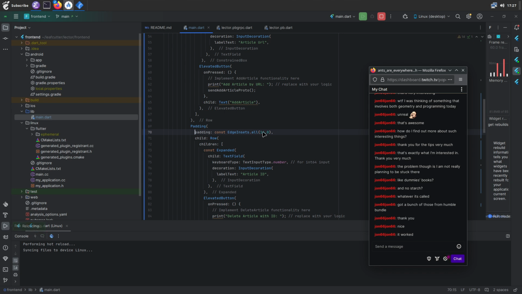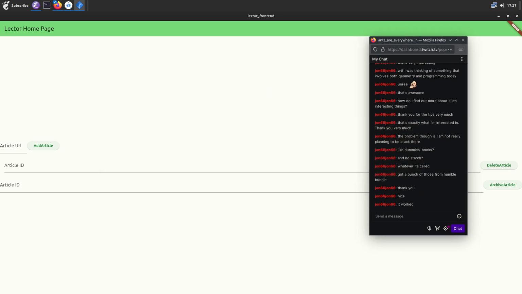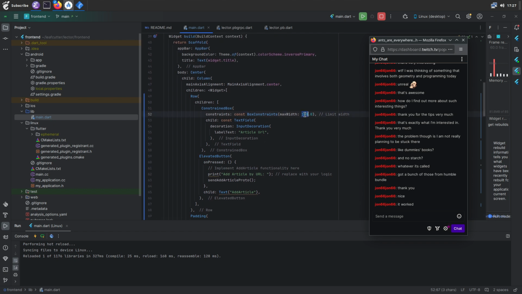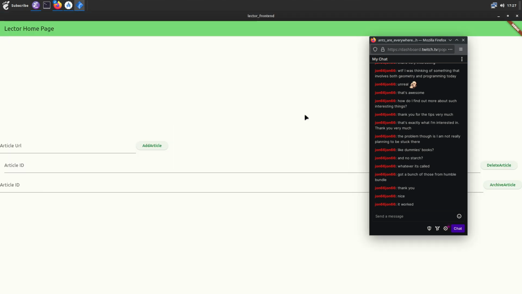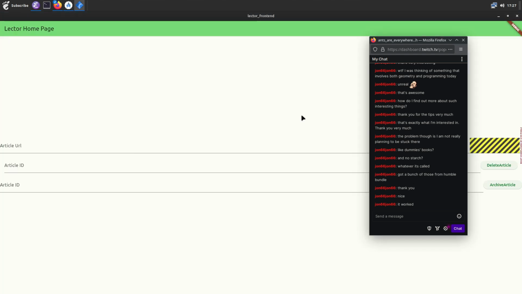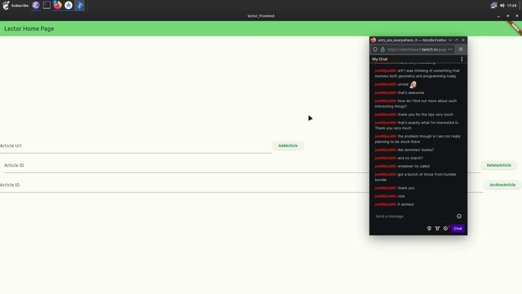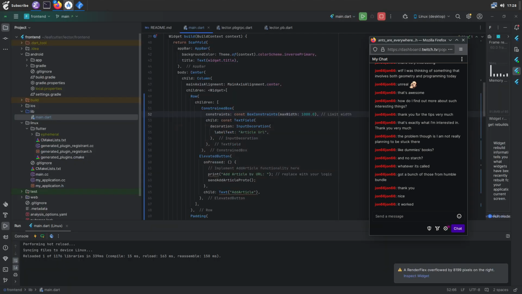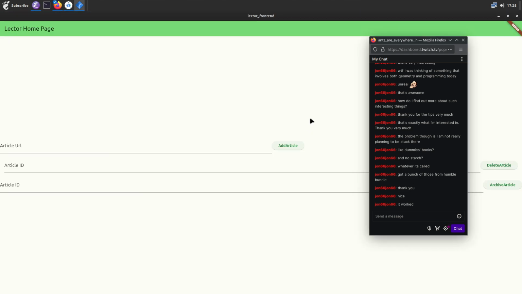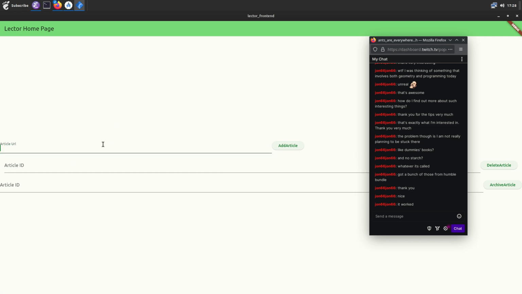And I think it suggested 16, so let's try 16. It's not bad. I think I kind of prefer the fixed width. So if we just do it like a binary search. 10,000. Yeah, I don't know. I guess the padding is good. I would like, okay.